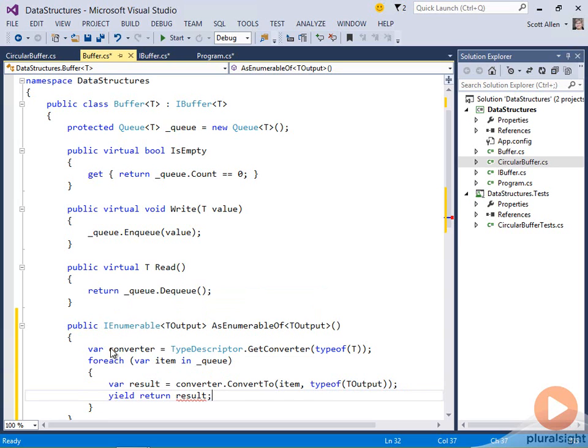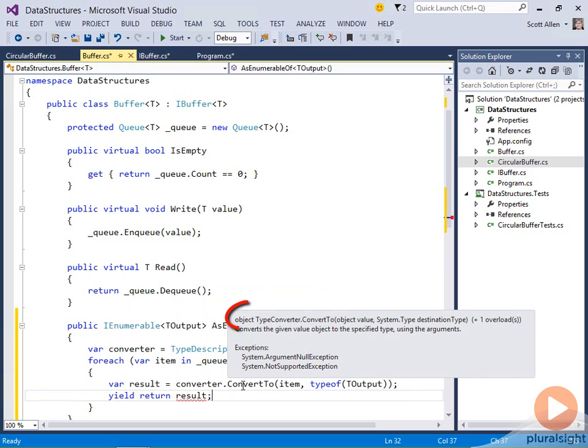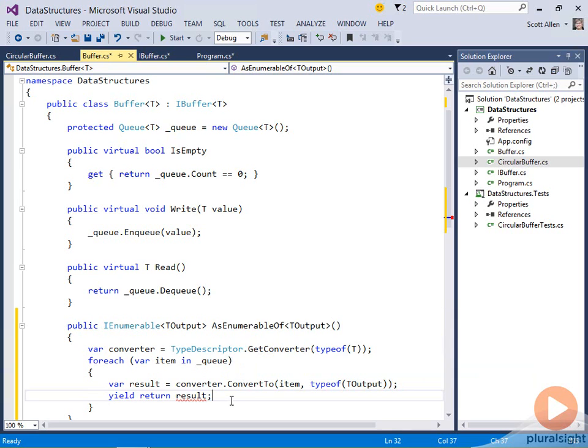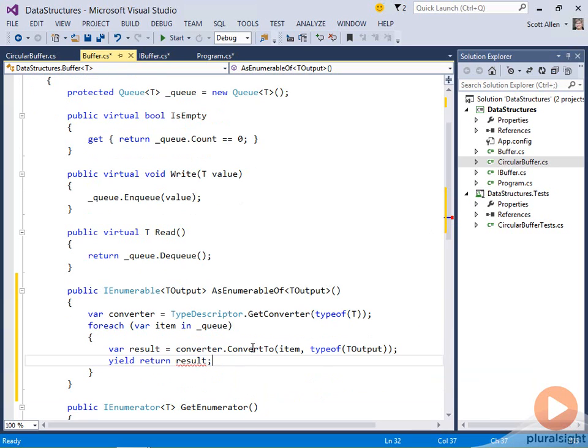Of course, the C# compiler at this point, if I do a build, will detect that result is typed as object because ConvertTo always returns object. It's not expecting me to return IEnumerable of object, and the programmer who is using this doesn't want IEnumerable of object, they want IEnumerable of a specific type. Well, that's where I have to assume that ConvertTo did its job. It's either going to convert something or it's going to throw an exception. And if ConvertTo properly did its job, then result should be of type TOutput. So I could use a typecast here to make sure that that's true and basically make sure that the C# compiler is happy with the syntax too. And let's try it out.